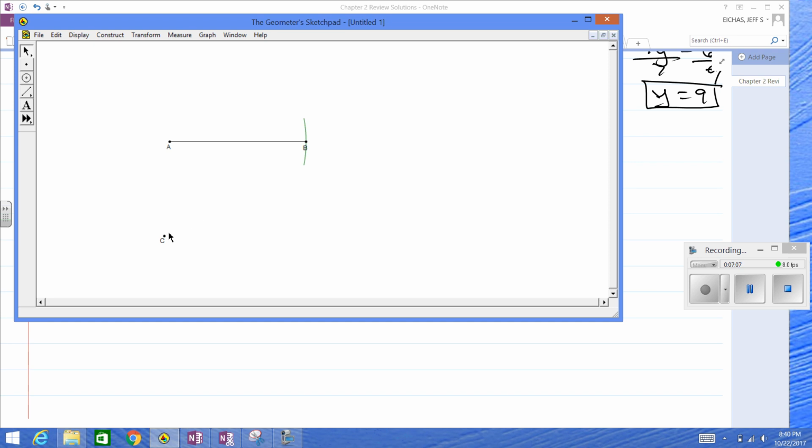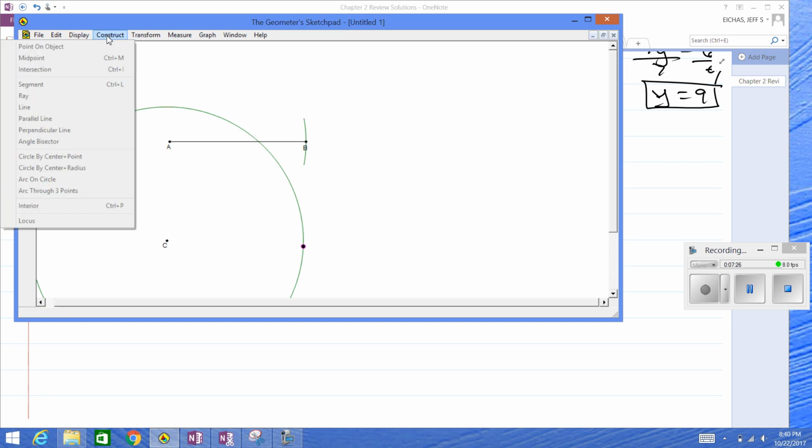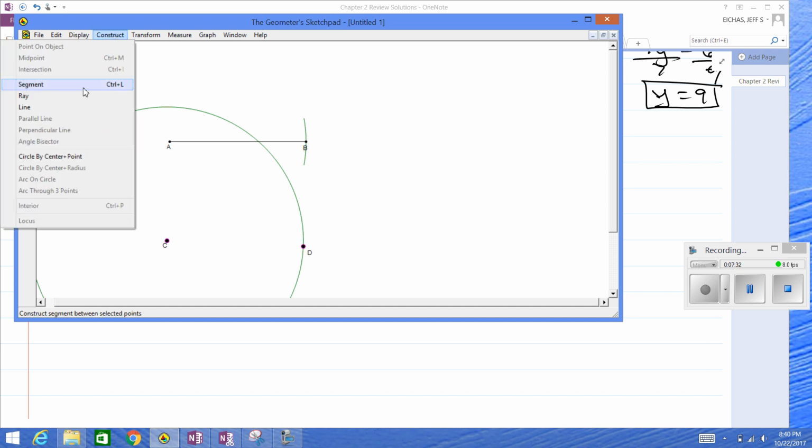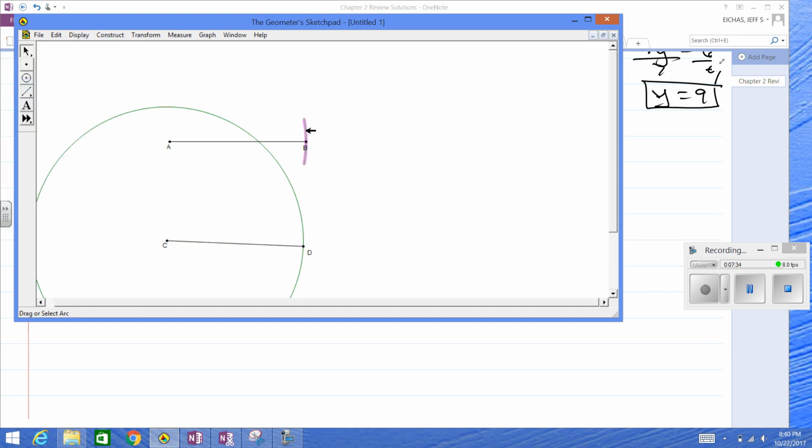Now what you're simply going to do is go back and use the same exact radius, but put your center point on C. Same idea, you're going to construct a circle that same exact size, and all you have to do is pick any point on that circle, okay? So we'll call that D. And once you connect them with a straight edge, there it is. Again, you only need about that much of the arc. You don't have to do the whole thing.